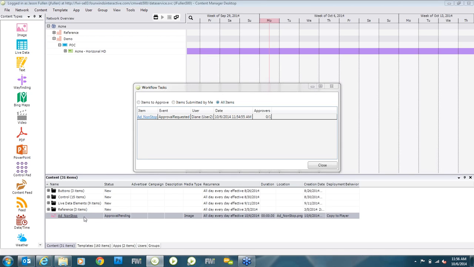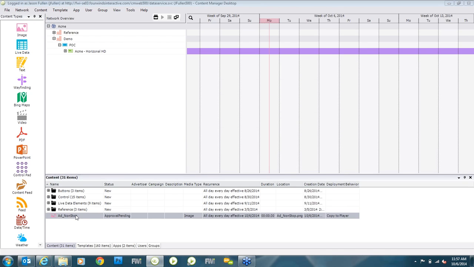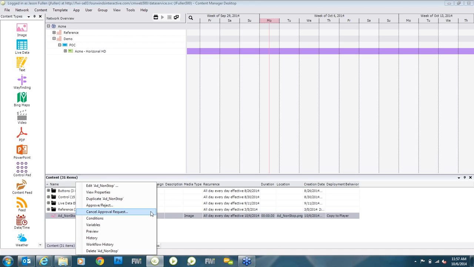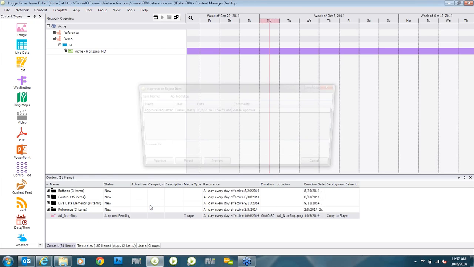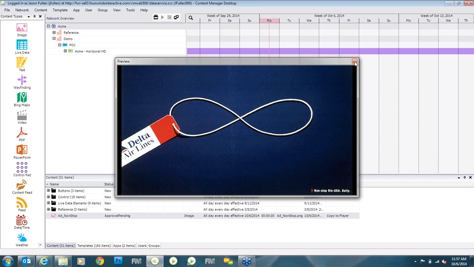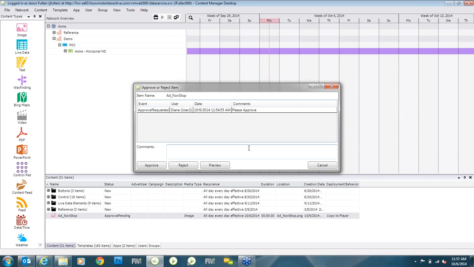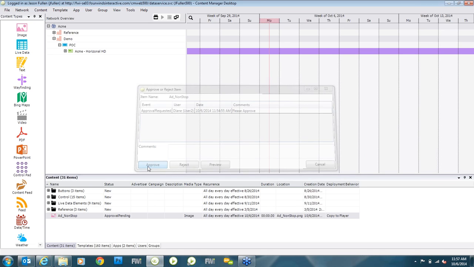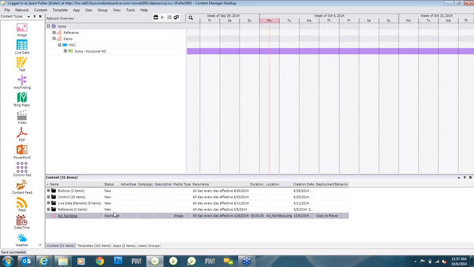And you'll notice that in my email I now have an email from Diane's username that's requested approval for a specific content item. Please approve or reject this. So I get an active notification that my approval is required for a given piece of information within the software. What I would then do is come into Tools and take a look at Workflow Tasks. This provides me a list of all of the content that is awaiting my approval. I can also filter it through these items above, if it's just items to approve, or things that are submitted by me, or in this case, everything. We just got one at this point.